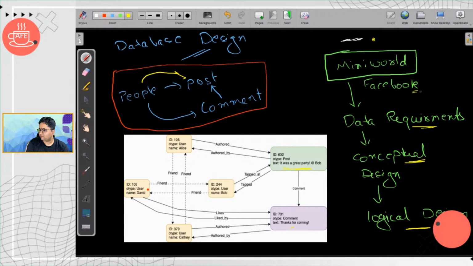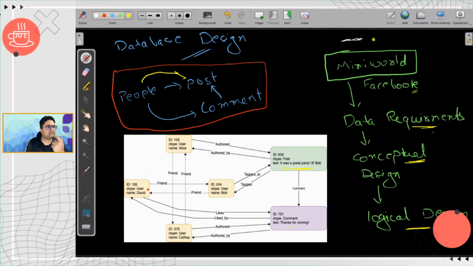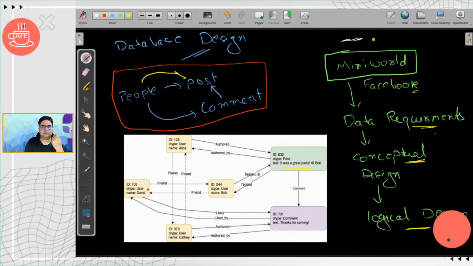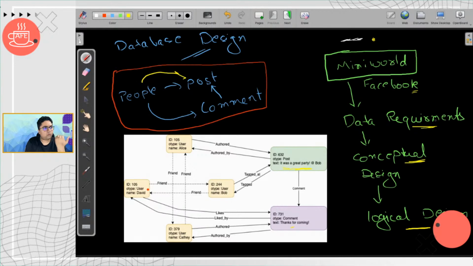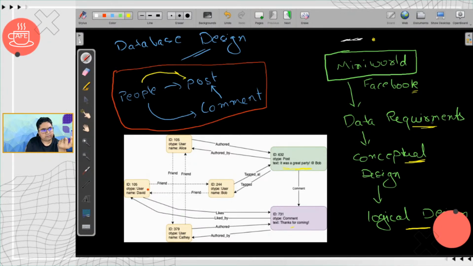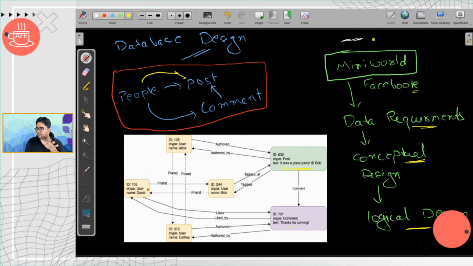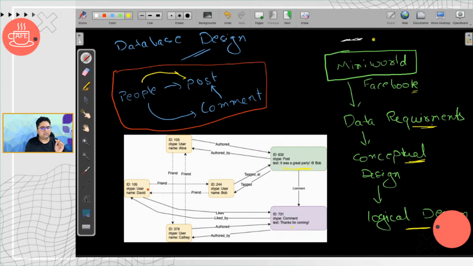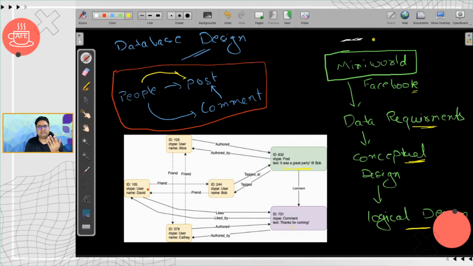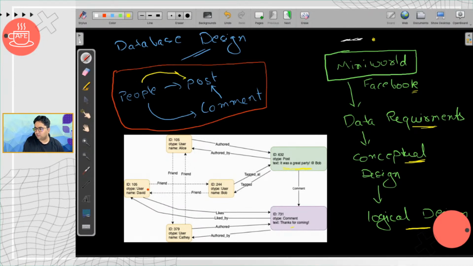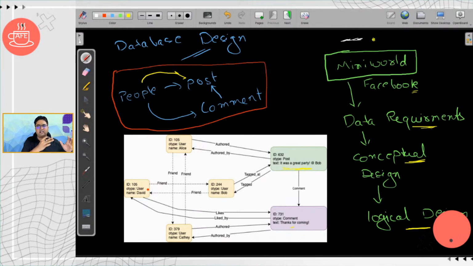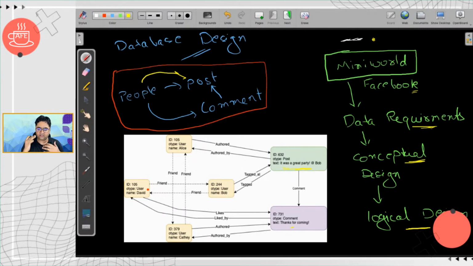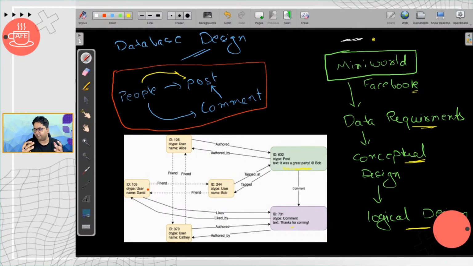So here's the mini world, which is Facebook. And how do we start? The first thing to understand is to look at the data requirement. What is a data requirement? Well, a data requirement is simply what do we need to do, what are we trying to depict? It is a very simple representation of a system like we have right now. For instance, there are 4 or 5 users connected, there are a couple of data flowing. It's just a commonsensical thought or process of how we capture the data. And then there are other attributes which we can think about when we talk of the physical data model, like size, length of query, query complexity, etc.